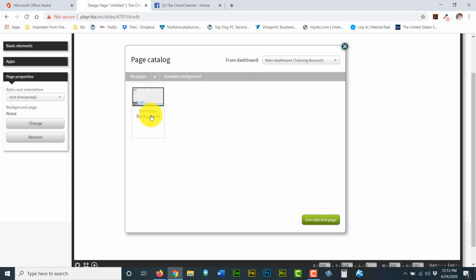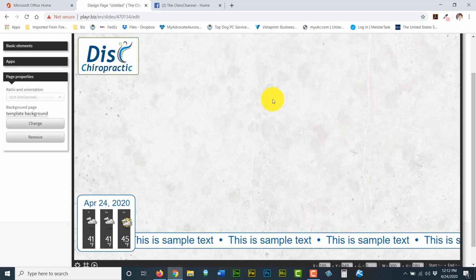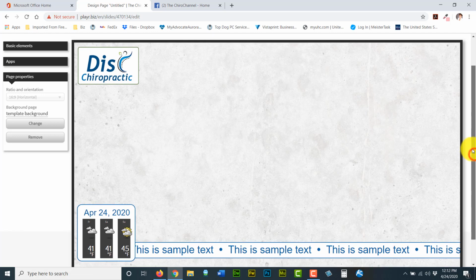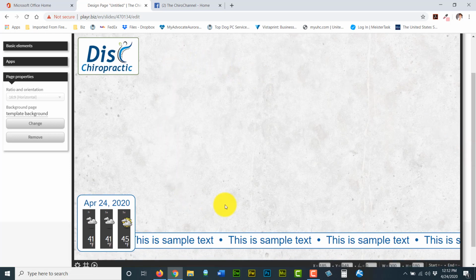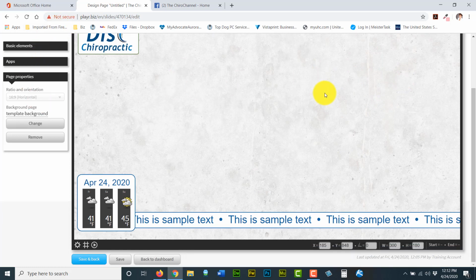So I'm going to pick that template background and use that page, and it's going to bring an exact copy, and it's really pretty much like a picture back here. I can't click on it, I can't change it, I can't move it. It's just a template background. However, I can design anywhere within this white space and bring in other elements and other apps.